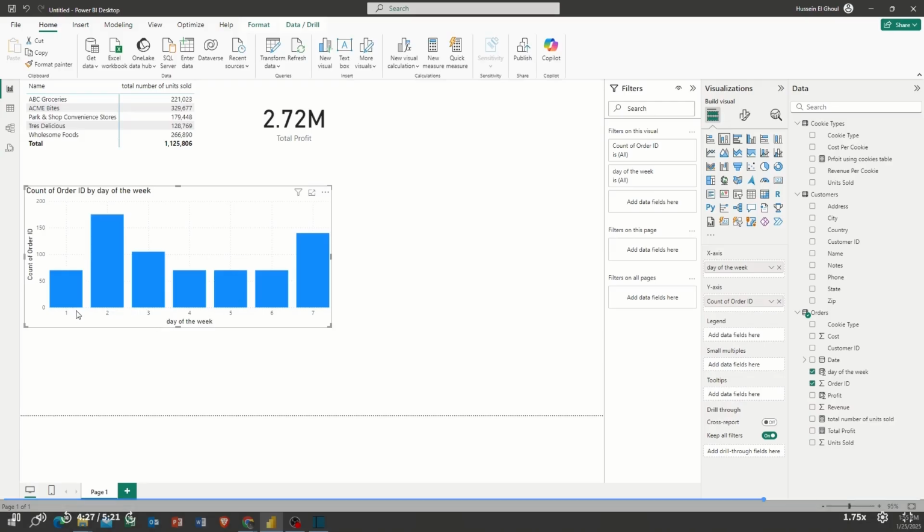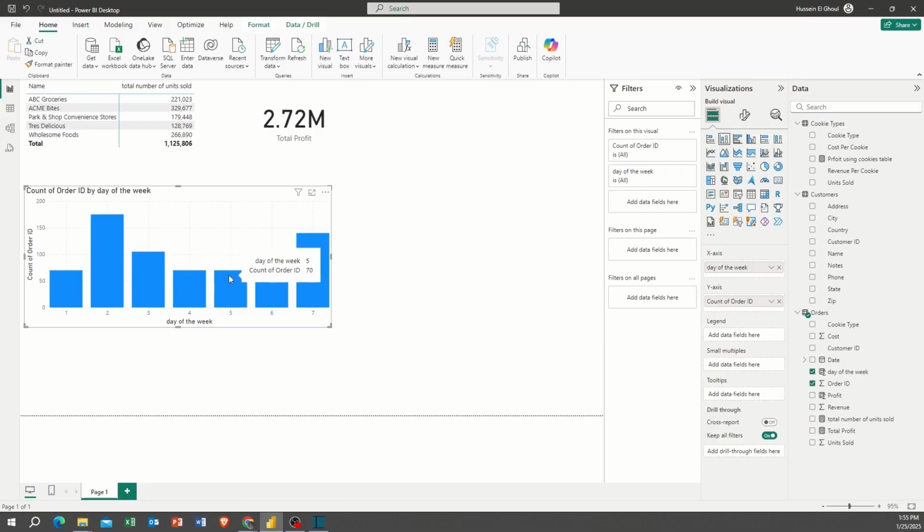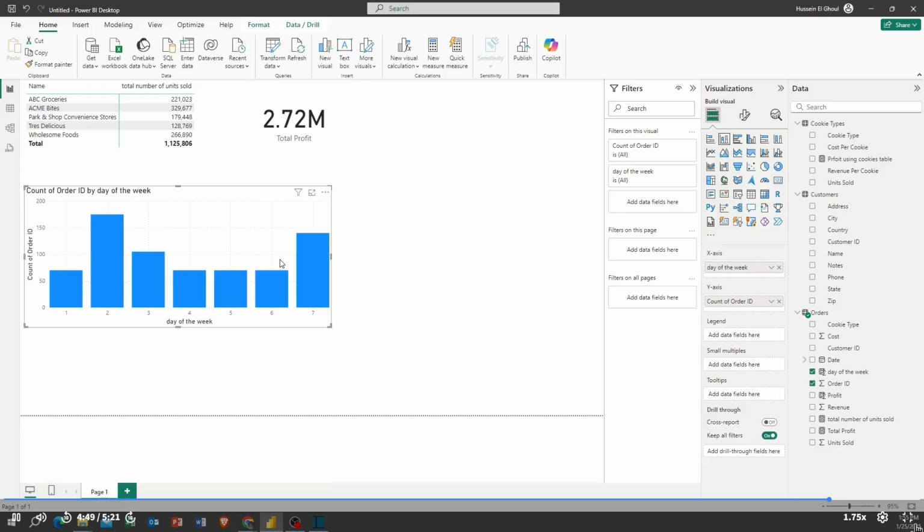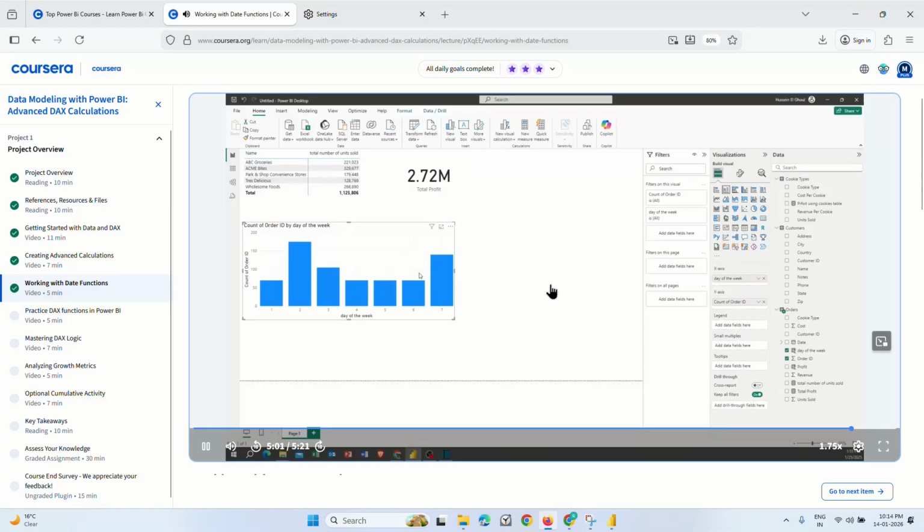And we can see that we do not have a lot of orders on Monday, but things pick up quickly on Tuesday. They start slowing down Wednesday, Thursday, Friday, Saturday, and then Sunday, boom, a lot of orders. So it's a good way to have some insights about our sales patterns. This helps us control production and inventory a little bit better. We know that usually we expect large shipments on Tuesday, and we were able to do this using DAX by creating a new column and visualizing it through Power BI.